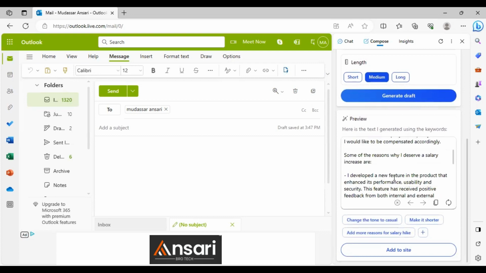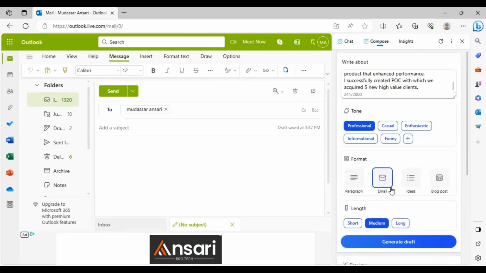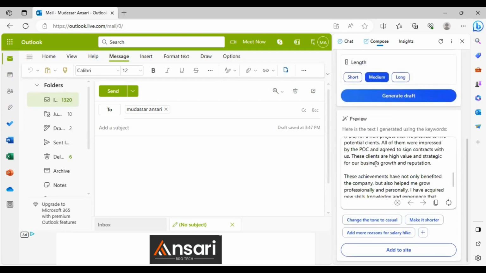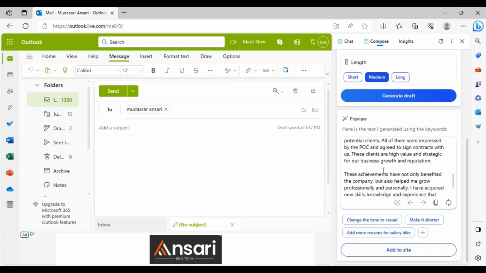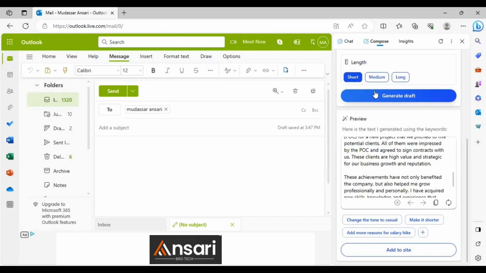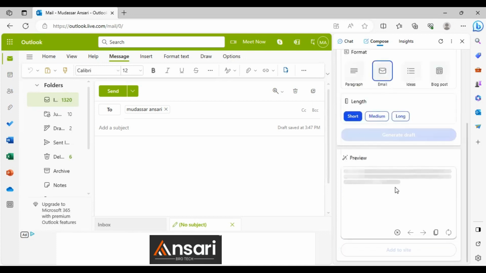As you can see, the email has been drafted over here with all the necessary details, but I think it is quite lengthy. So I'm going to click on short and again generate the draft.